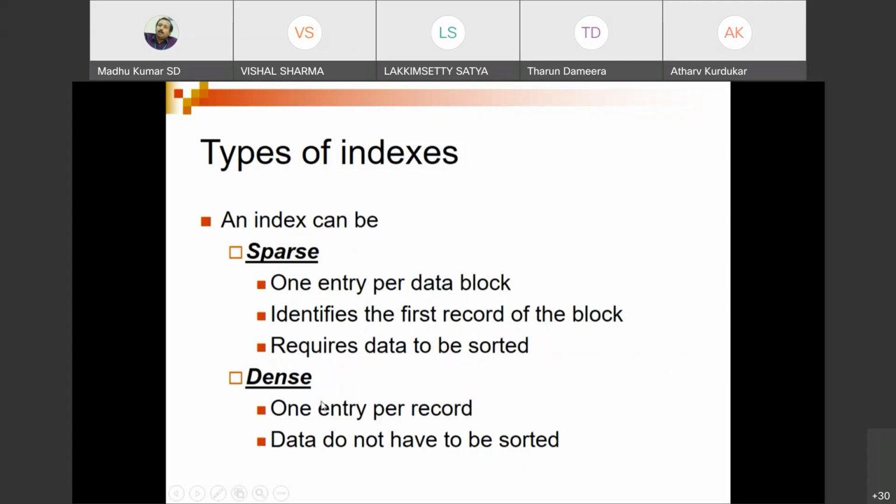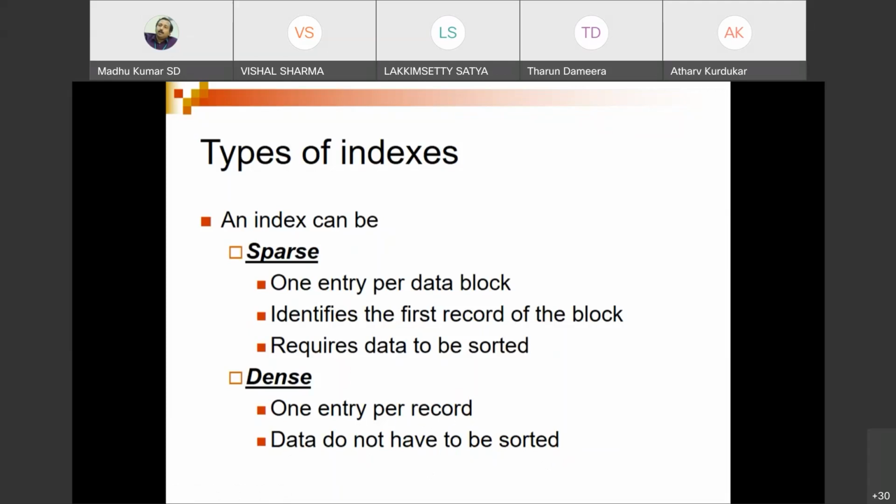Whereas in the case of dense indexing, there will be one entry corresponding to each database record. So the data do not have to be sorted. Suppose you have 1 lakh records, there will be another file, the index file, where you have 1 lakh entries, one entry corresponding to every database record.